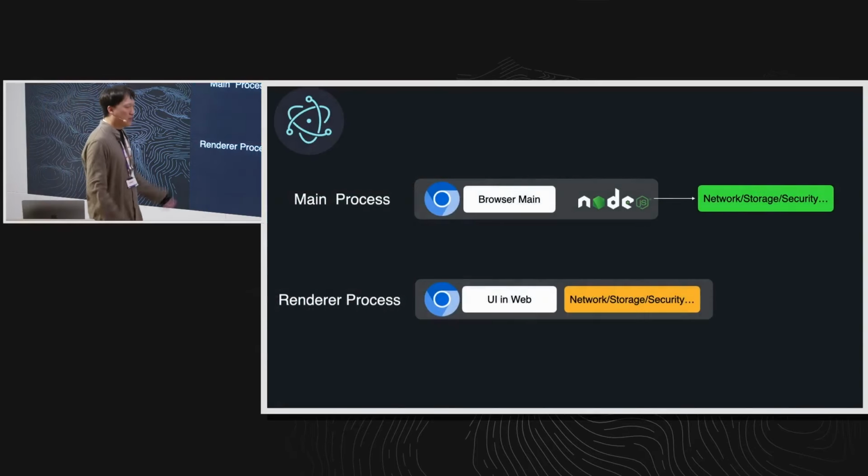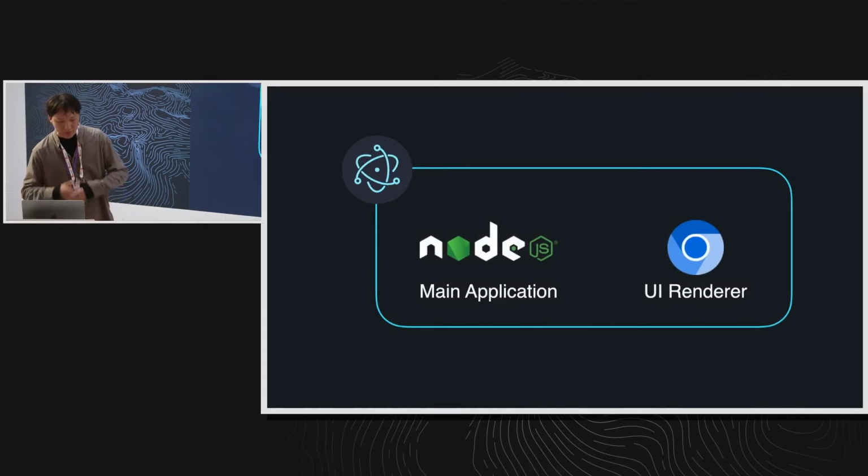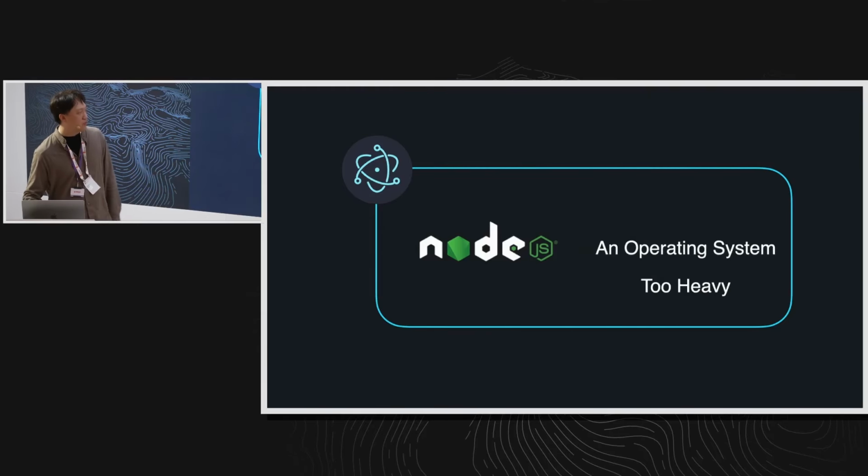But we are actually developing a native application using Electron, right? So what we want is the functionality we need bundled within our installer, and what we don't need just removed away from our binary, right? So here we can get back to this page. We use Electron, which uses Chromium to render UI, but Electron here is actually an operating system. It is just too heavy for Electron.